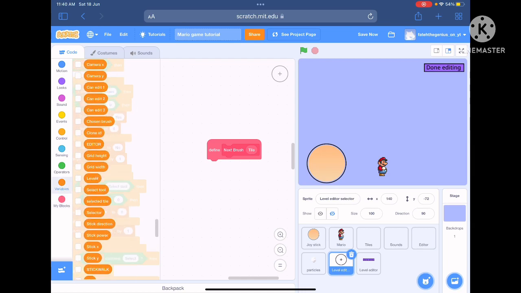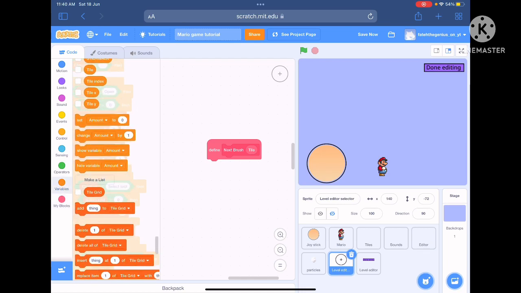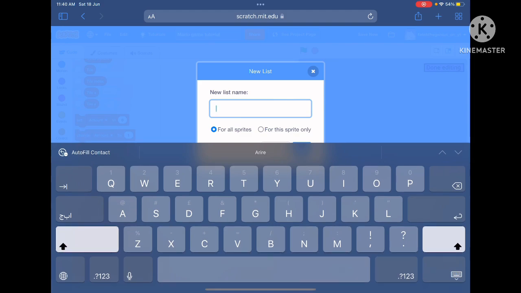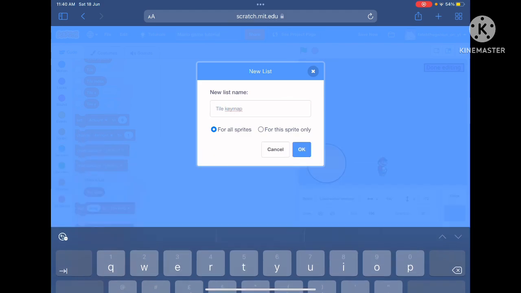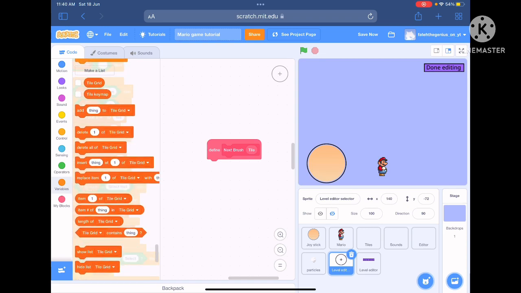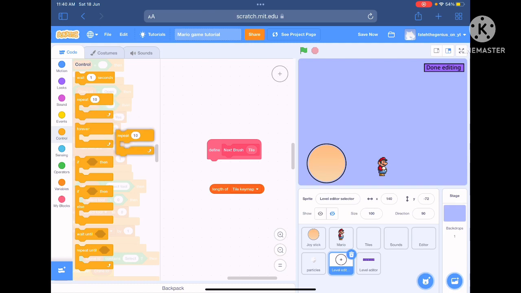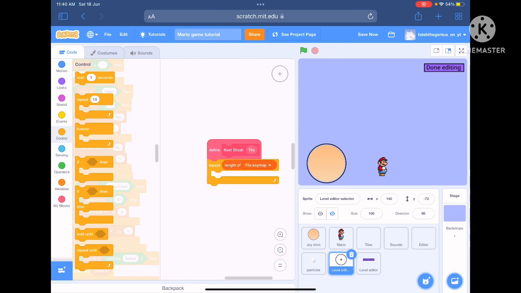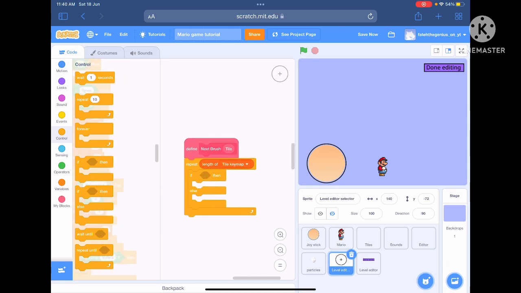And we'll make a new list. That's new. We'll call it Tal Key Map for all sprites. And we'll grab a length of Tal Key Map and the repeat loop. We repeat length of Tal Key Map. Then we'll put the if else.